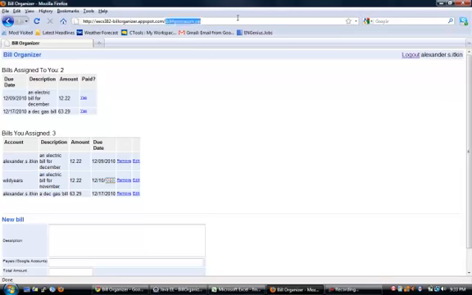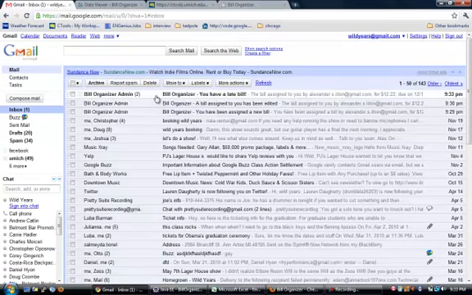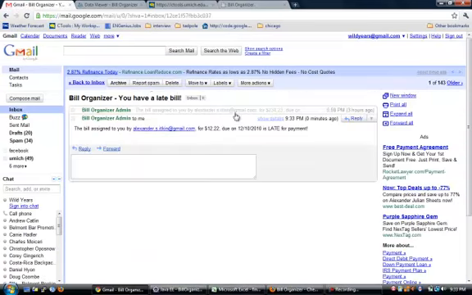So let's run that file, which is called check.jsp, and it doesn't really do anything here because it's just run by the cron. But if we go to the email accounts, if we go to the Wild Ears email, we see that you have a late bill that was sent just right now, and it says you have a late bill, and then it says which bill it is, and that it's late for payment. And if we would log into the other email account, it would show the same thing for the other bill that's late for payment. So that's kind of the basic functionality of this bill organizer.